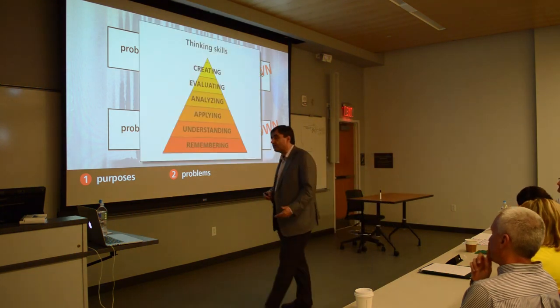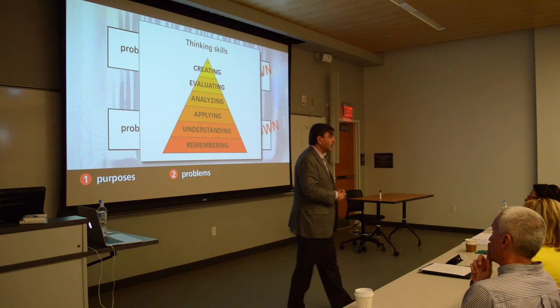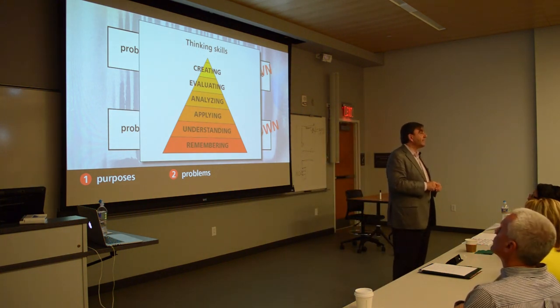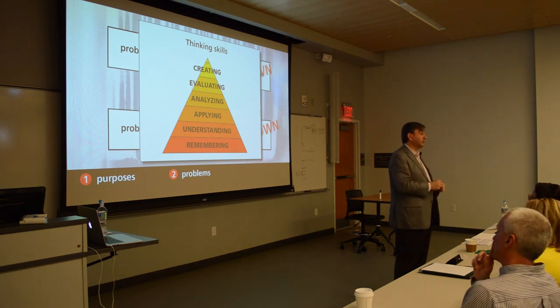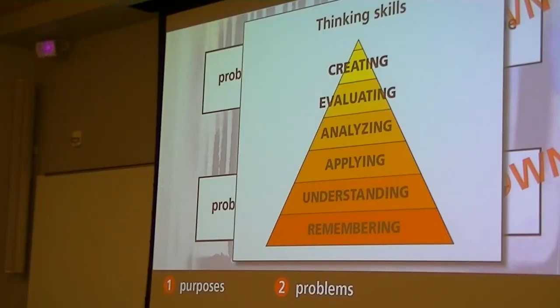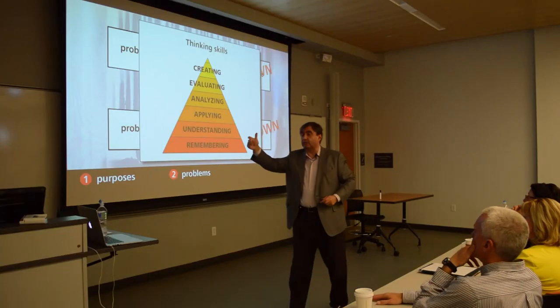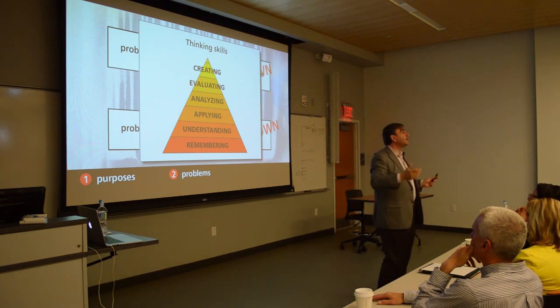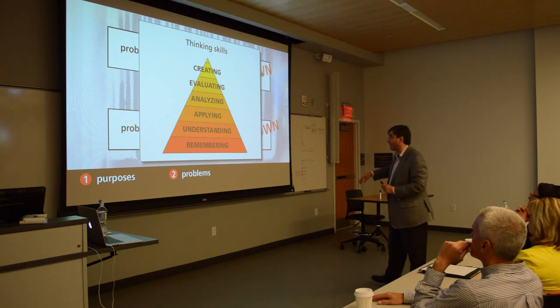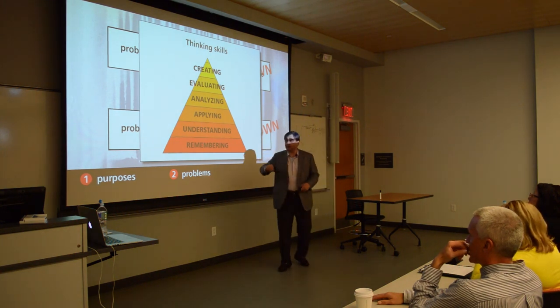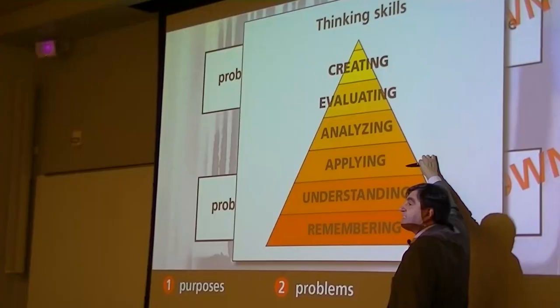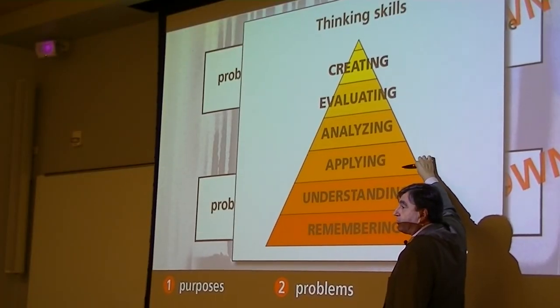And if we put this in light of Bloom's taxonomy, Benjamin Bloom was an educational psychologist in the 50s who came up with a taxonomy of thinking skills ordered here from lower order thinking skills at the bottom, such as remembering and understanding, meaning you can apply your knowledge within the context that you've learned, to applying, taking the knowledge you've learned and applying it into a new context, to things like analyzing, evaluating, and at the top, creation, creativity, innovation. So I would argue that inauthentic problems are towards the bottom and more authentic ones are at the top. And I would argue that most education around the world doesn't even get to this third step, applying it to a different context.